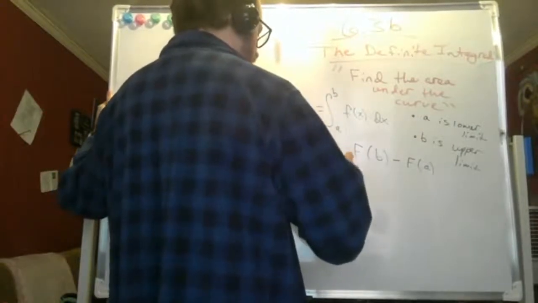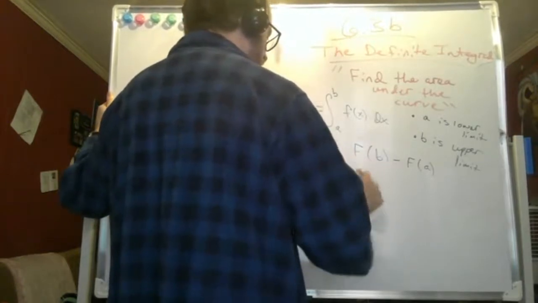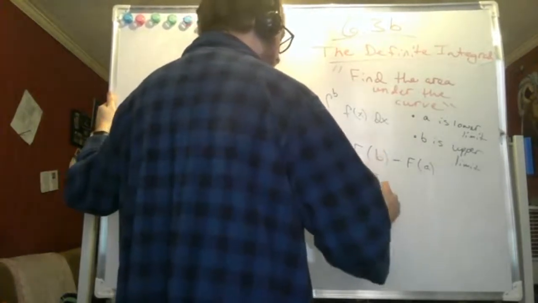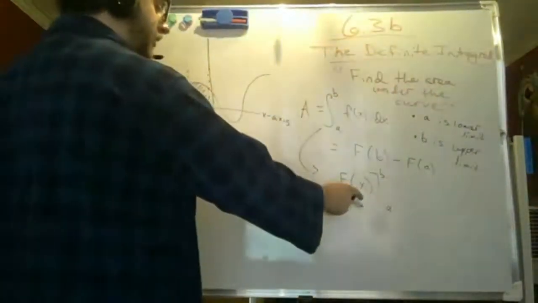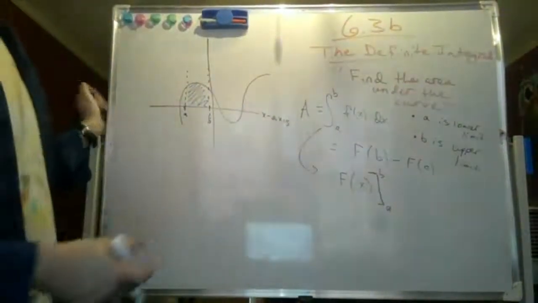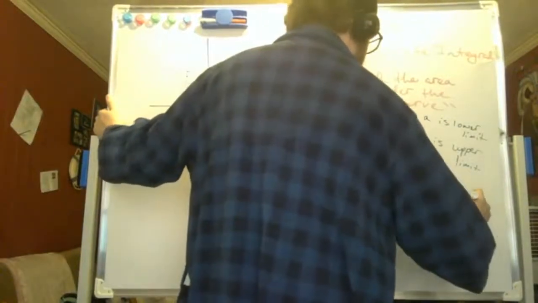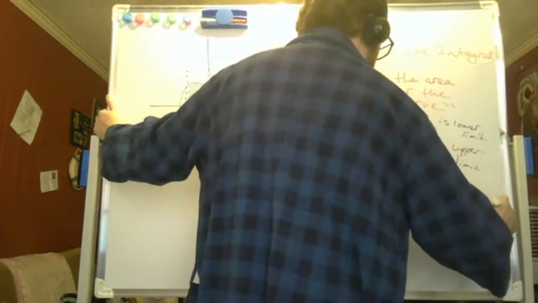So this integral, we would have some big F of x, and other notation would be we want to evaluate it from a to b. So once we've found our antiderivative, I write this bar to the right of it to indicate I want to find this antiderivative from a to b. Then we're saying this would be big F, and there should be a plus c there, right? So there would be big F of b plus c, and then we'd have minus big F of a plus c.